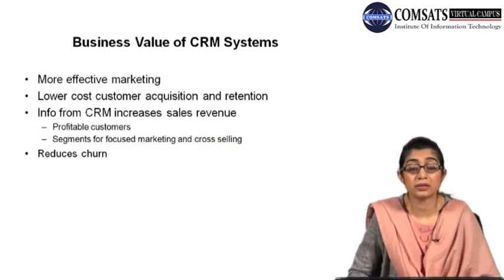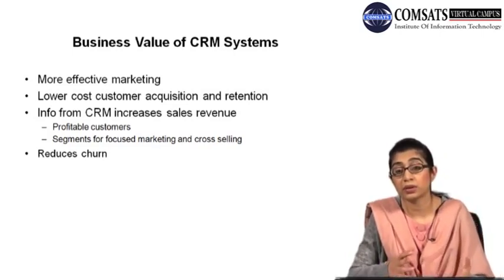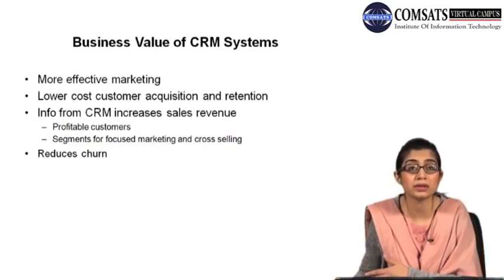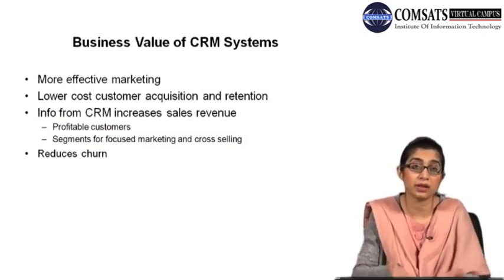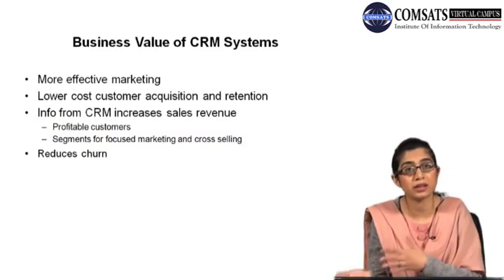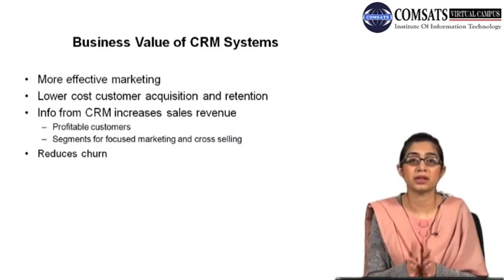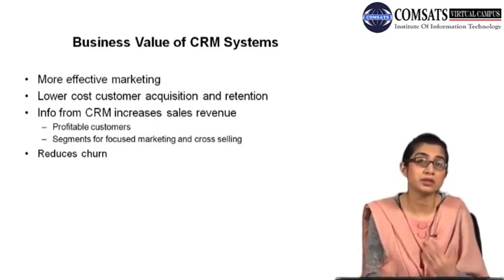Also, these CRM systems basically reduce churn. Churn kya hota hai? Basically, it's all about ke aapke kaun se customers jo hain, jab kisi company ko chhod ke chale jate hain or they stop coming or they stop buying from the same company, then that is called churn. Ke customers ke jaane ka kya ratio hai? So since you are retaining customers and you are acquiring more customers, that's why you are, in other words, reducing the churn rate.